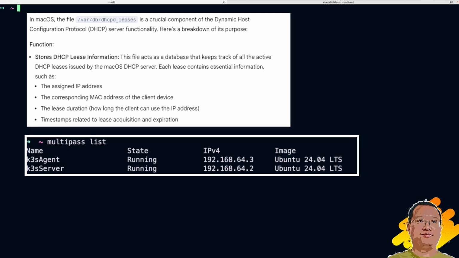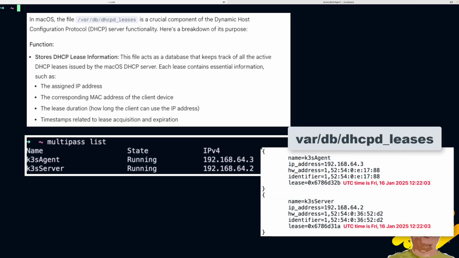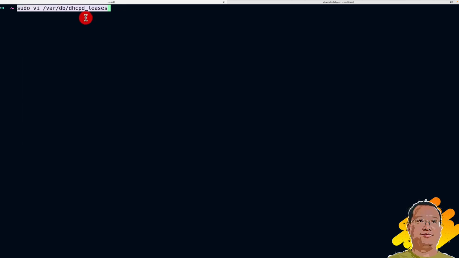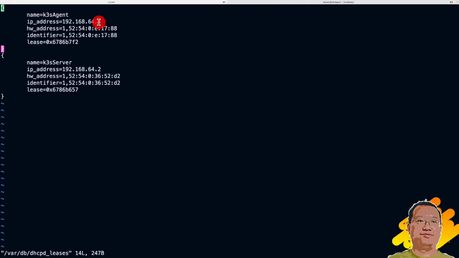Please remember, static IP is critical for running K3s on Multipass because it ensures a stable connection between nodes, and it makes cluster configuration and management easier. Also, it can avoid disruption and simplify debugging. Multipass doesn't support VMs using static IPs originally. If your VM IP address is changed, manually edit the file dhcpd_leases. Type the sudo command. You can manually change these IP addresses.